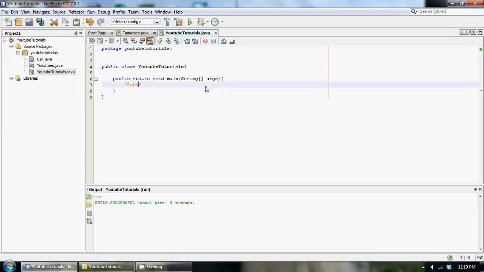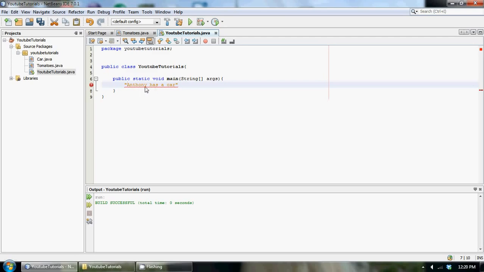We could have "Anthony has a car." So this is a string and it has 4 words in it that we could see specifically, but the program or the computer doesn't actually see it as 4 words. It sees it as a string of characters. So it sees it as there's a character, there's a character, there's a whole bunch of characters here. I don't know how many there are, but if there's 18 characters here, it sees it as 18 characters. It doesn't see it as words.